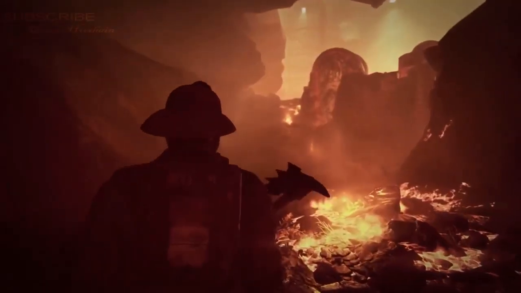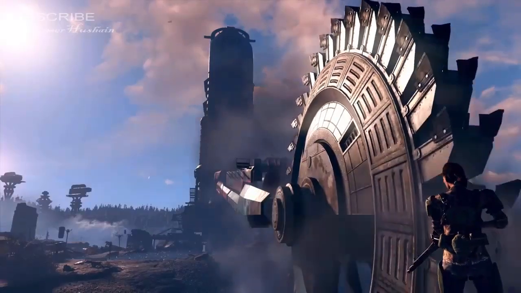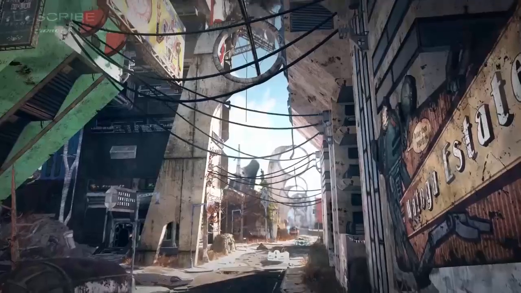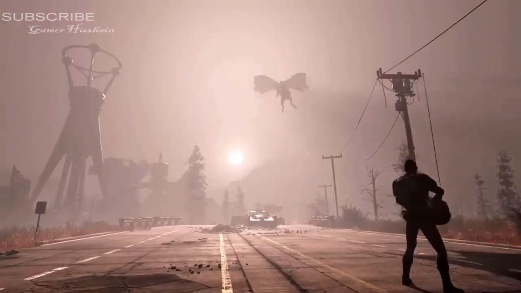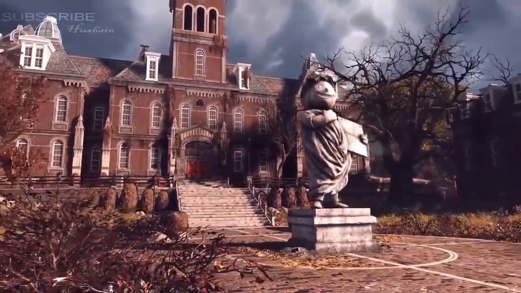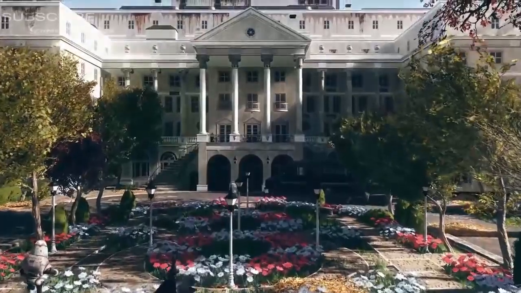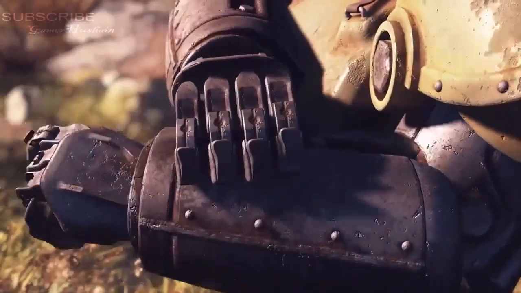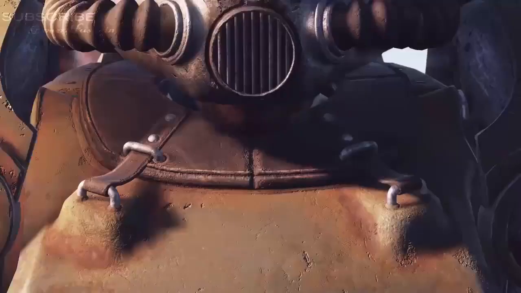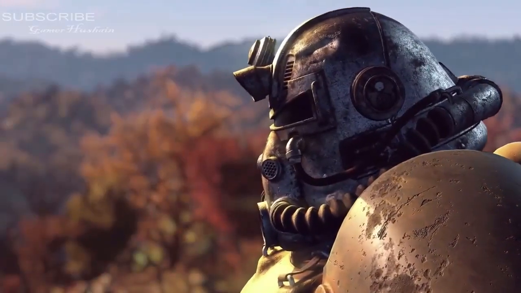Fighting has stopped, and the fallout has settled. You must rebuild. Not just walls, not just buildings, but hearts and minds, and ultimately, America itself. Take me home, take me home, country roads. In Vault 76, our future begins.